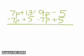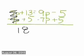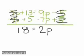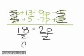So when I do that, when I go straight down, these guys cancel out. What's 13 plus 5? 18. What's 9 minus 7? 2. And the 5's cancel out. Now that I have all the letters to one side and the numbers to the other, what is the last step I need to do for this problem? Divided by 2. What is 18 divided by 2? 9.